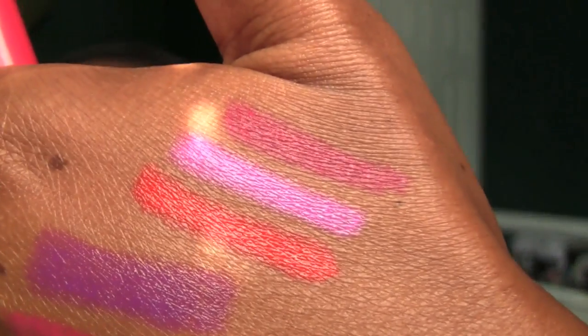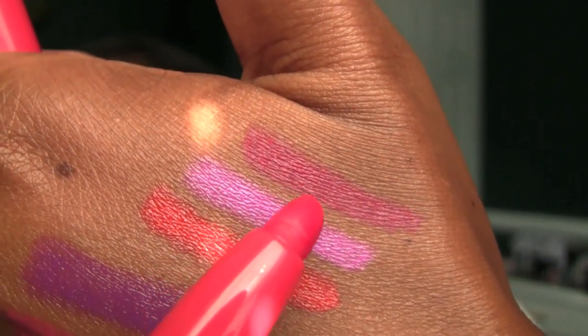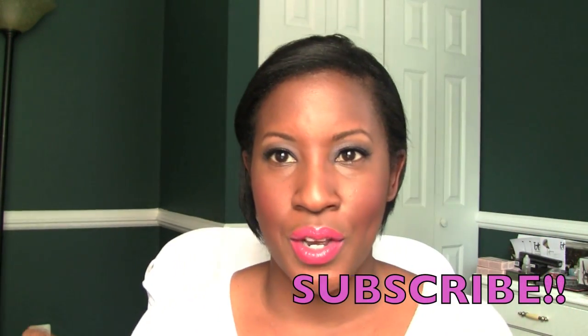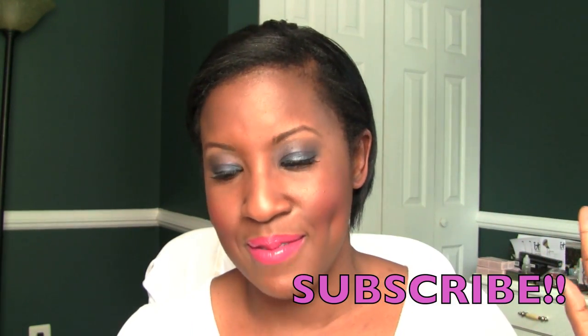It's a nice matte. It smooths on really well, which is important. It didn't almost take the skin off my hand — it isn't a super dry matte. So I'm happy with that. I was worried it was going to be dry on my lips, but I can tell it's very, very creamy, at least going on my hand. That's a great sign. Guys, I just wanted to come at you real quick and show you this stuff, since a lot of you emailed me. Talk to you later, have a great rest of your day. Bye-bye!